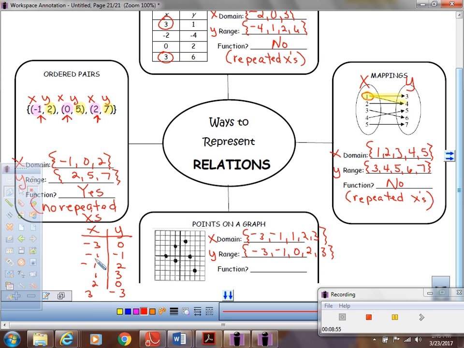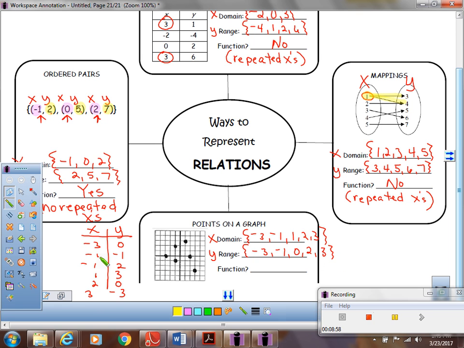Is it a function? We said no, right? Because right here, like if you have a highlighter, highlight those two right there. And you can highlight the vertical line too, because in my other class, people remember, they were like, didn't you tell us that if we check the vertical lines, you can't have more than 1 point on it? And I was like, yeah, that's called the vertical line test. So that was good that they remembered that.